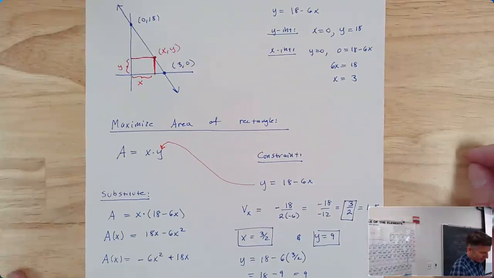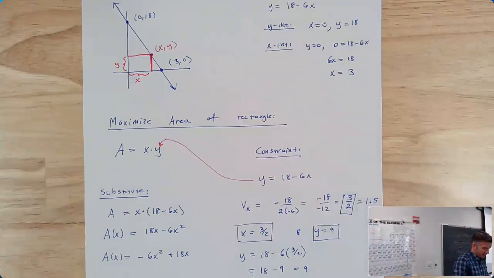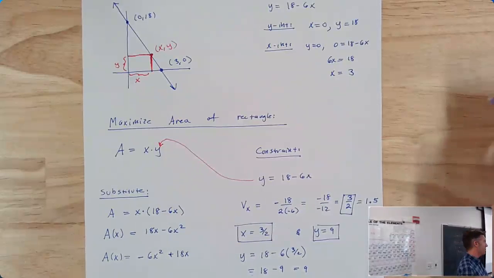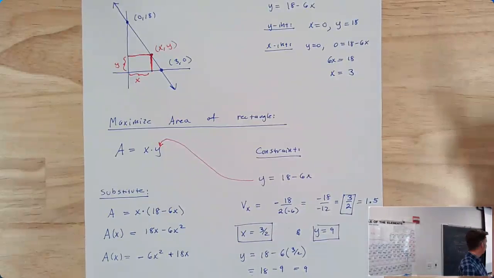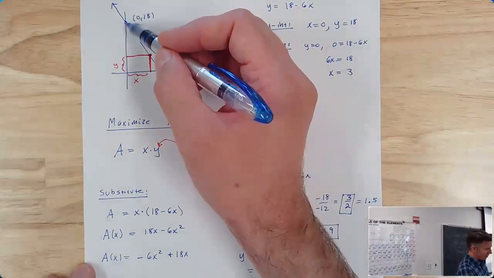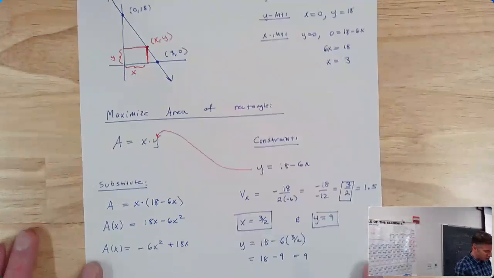I should point out that it is not a coincidence that the x value is half of the x-intercept and the y value is half of the y-intercept. That is a pretty standard result for a question like this. So when you have questions like this on your homework assignment, if your line intercepts at some y value here and some x value here, the coordinates are probably both going to be half of it. That doesn't mean you can't do the work. You still need to show the work so I can see the two inputs going on. But that is the result you should expect.